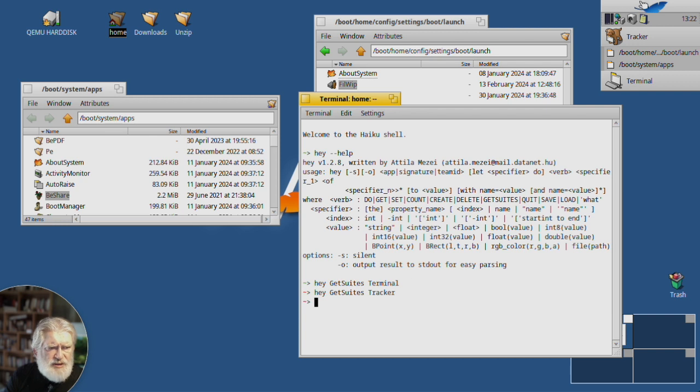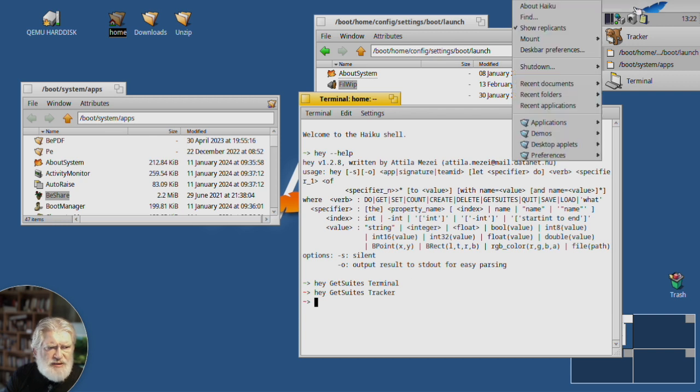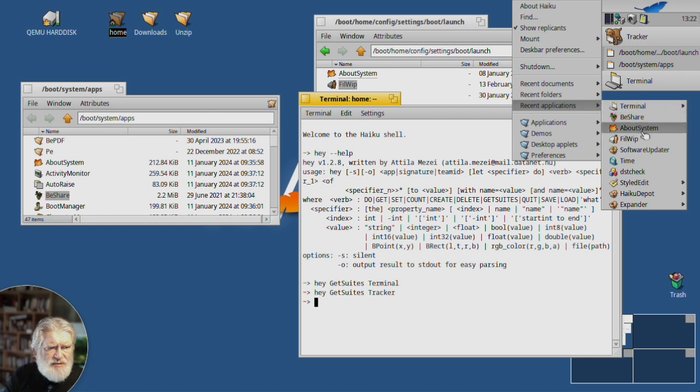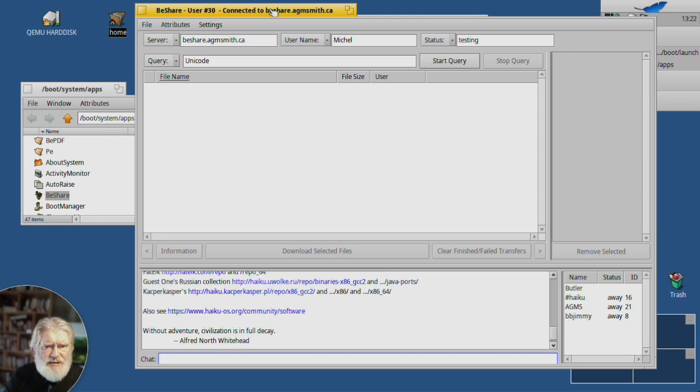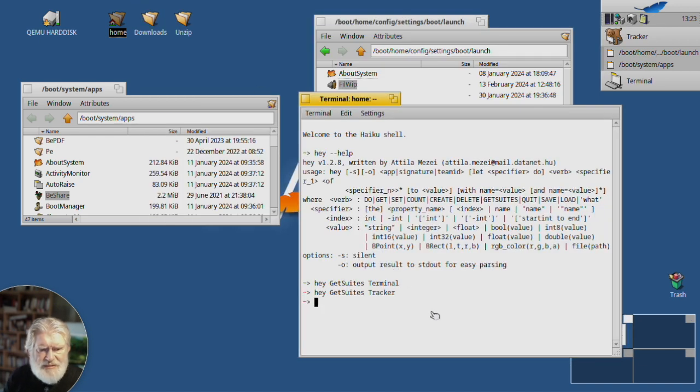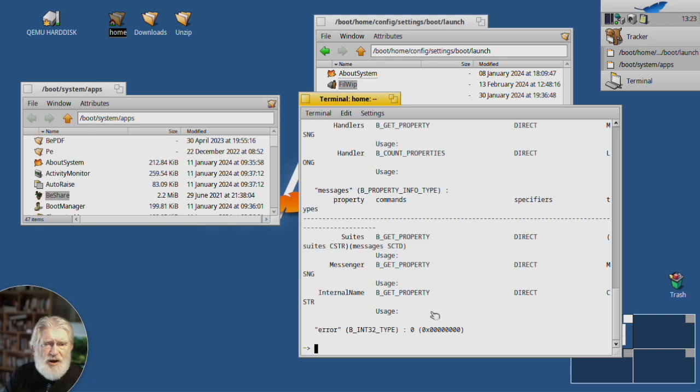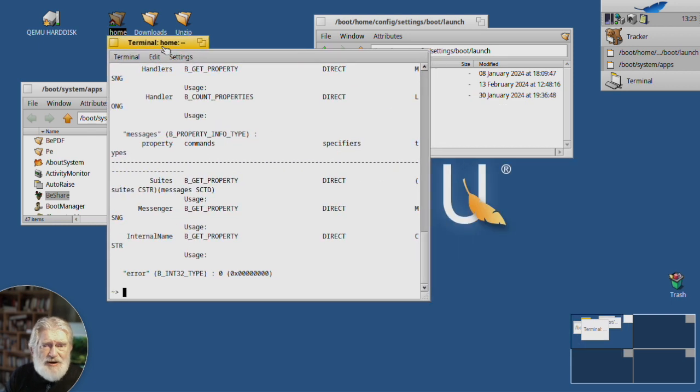And that should be working. Why is that not working? Ah, because I've got it the wrong way around. Okay, that's fine. Hey, tracker, get suites. Okay, this is more hieroglyphics.